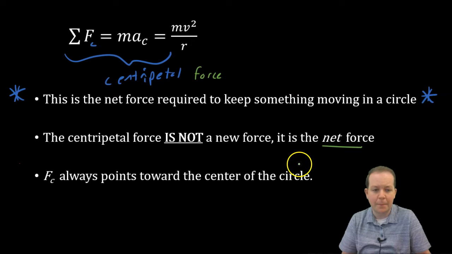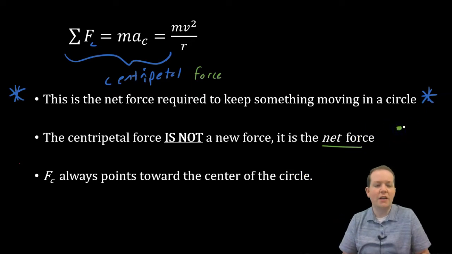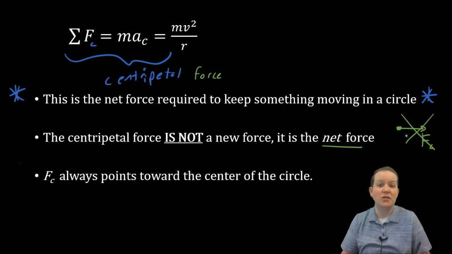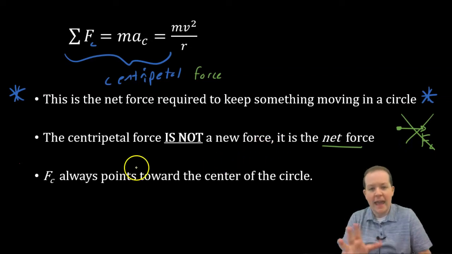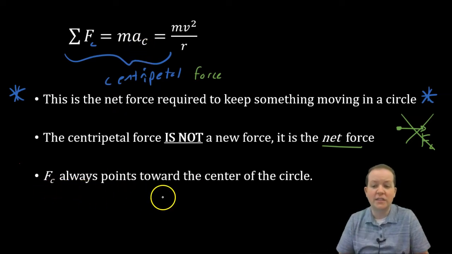Students are going to get tripped up. Okay, when I have us drawing free body diagrams, if you draw a dot and an arrow, okay, here's a force. What force is that? That's the centripetal force. Oh, no, no, no. The centripetal force is you applying Newton's second law, okay? And because, as we discussed with the direction of the acceleration, centripetal force is always pointing towards the center of that circle, okay?